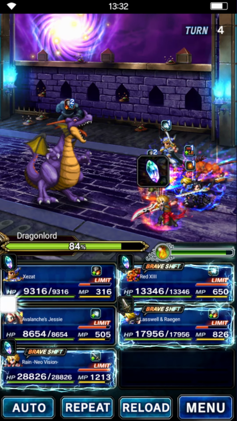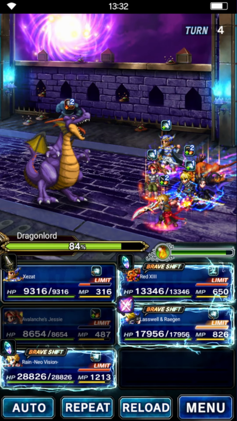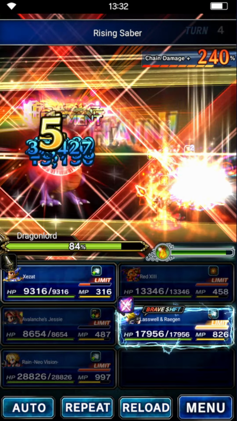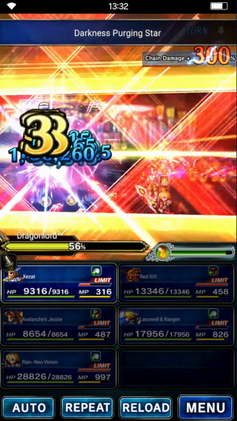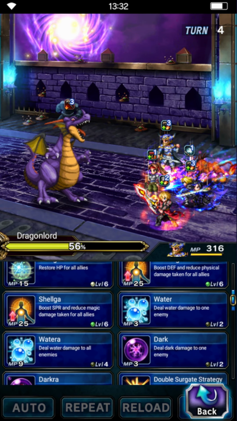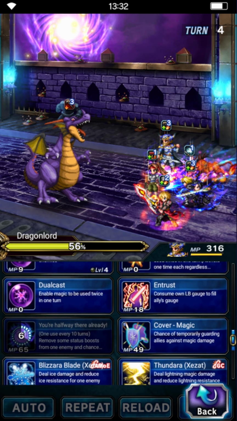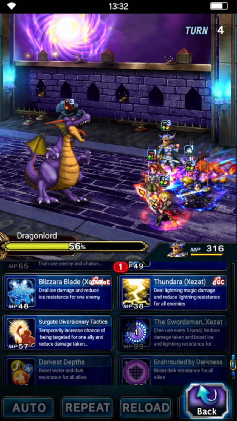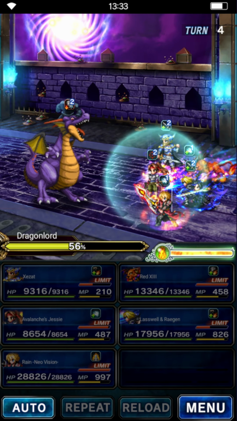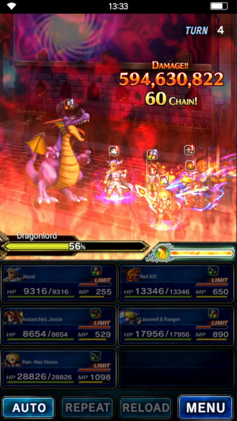So we're gonna entrust. This should be good. Oh yeah, I always missed the chain apparently. That was how it was supposed to go. Let's refresh cover, and do Jessie's buffs. So we probably would have killed the boss by now if it weren't for me being a badster.